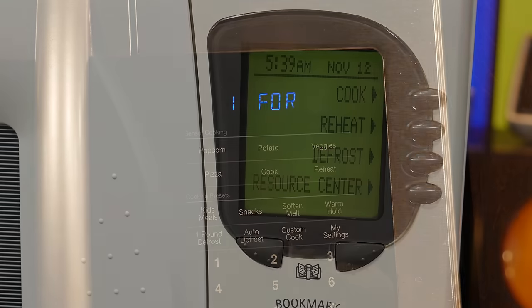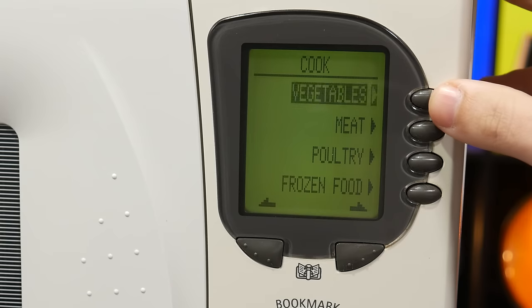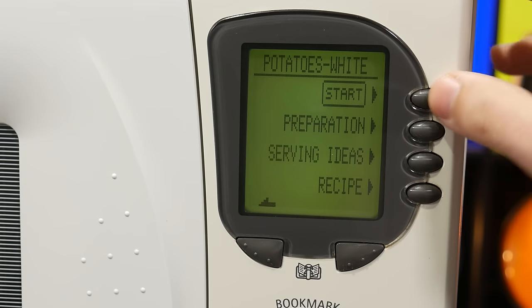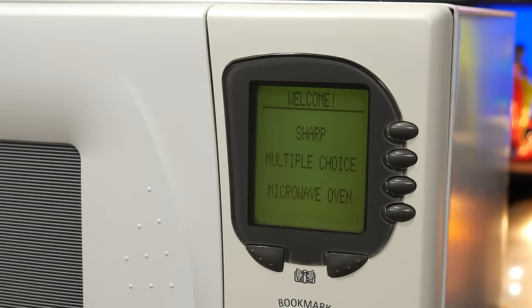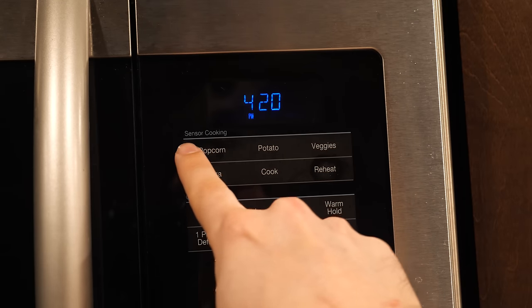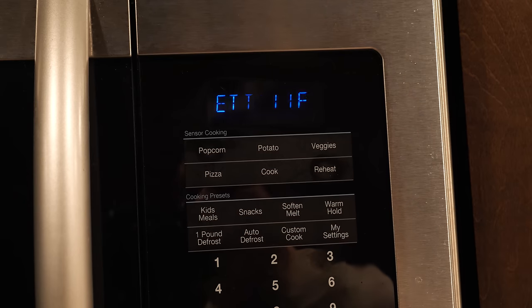With a bit of logic, that sensor can be used for all sorts of useful things, including automatic reheating of a meal, or if you go back in time to when appliances were actually trying to be smart and not just connected to the internet, following specific parameters to enable automatic cooking of specific kinds of foods. Sadly, the days of the Sharp Carousel multiple choice have been over for like 20 years, at least outside of Japan. But lots of microwaves still have a moisture sensor. One way to tell whether you have that sensor is if your microwave offers functions like sensor reheat, which you should give a try next time you're reheating leftovers. It has worked surprisingly well in my experience.